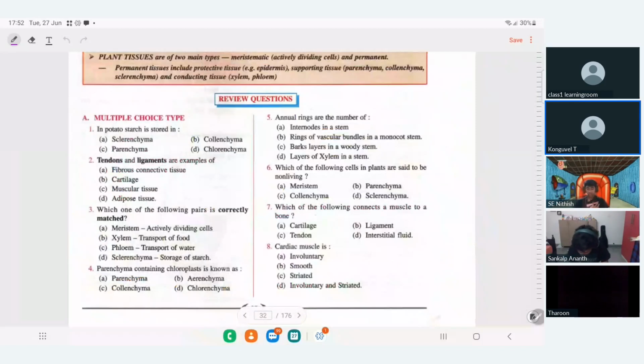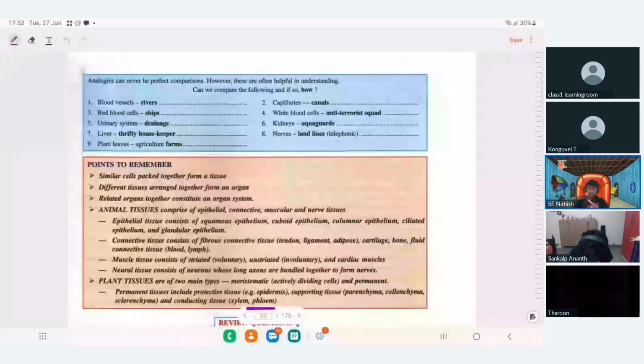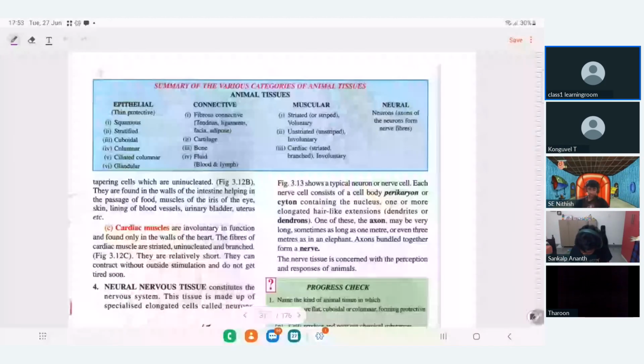Do we have to remember the diagram for this? No, the diagram is simple. You can remember it. There are so many complicated words, but for example, see this simple diagram. Just one cell I will draw for striated muscles.